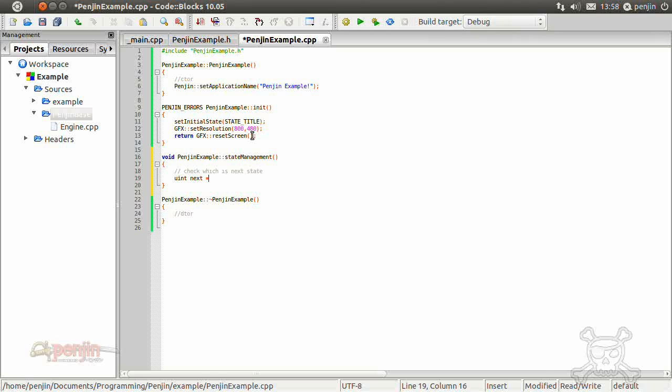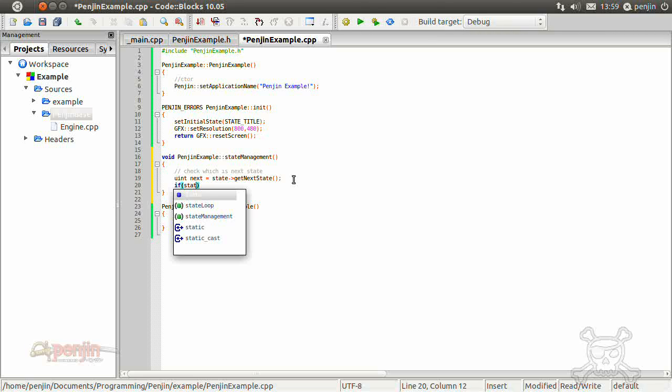So to do that, we want a uint next equals state get next state. So we get the next state ID from the state itself, and we can use that to check which state to set up next.